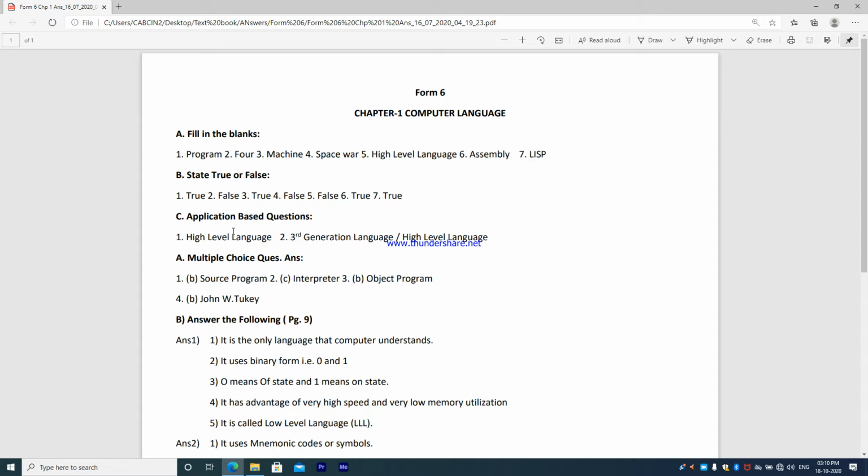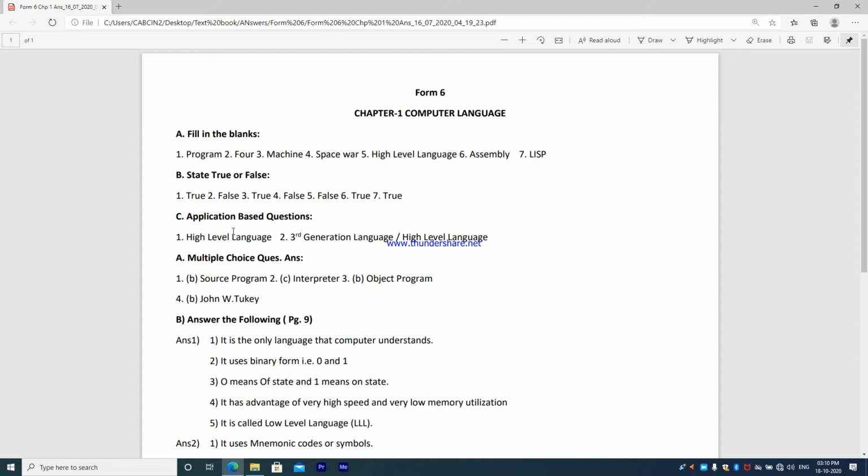Third, each programming language has its own specific rules and syntax. The answer is true. Fourth, assembly language is regarded as the first generation language. The answer is false. Fifth, compiler converts a high-level language program into machine language line by line.